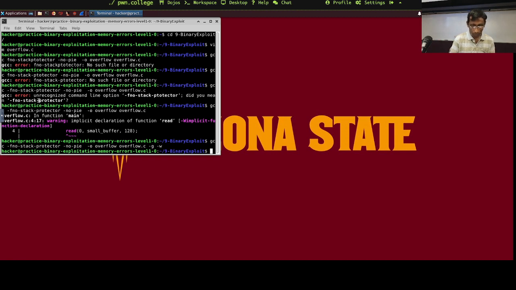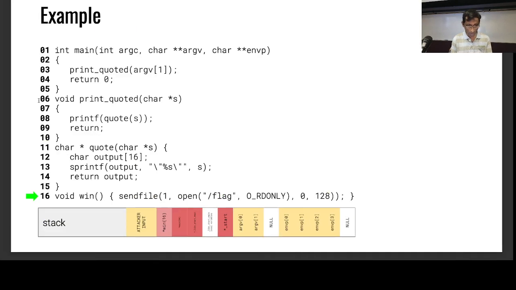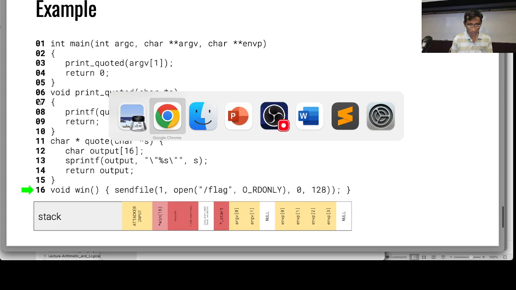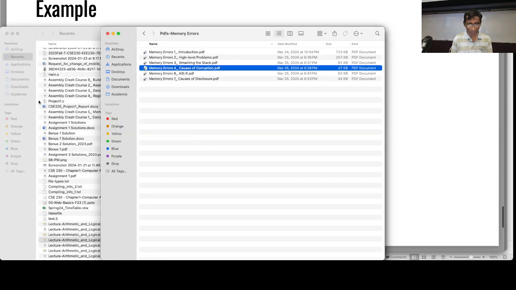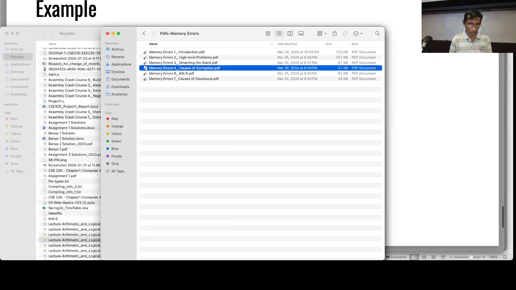Now, if I run, for example, this code. Okay, I haven't mentioned the code here. In this slide we'll go over the protection mechanisms that people have found to overcome the limitation of the C language in preventing buffer overflow.